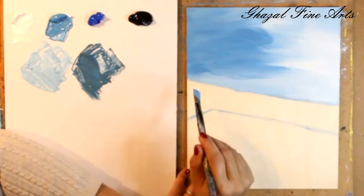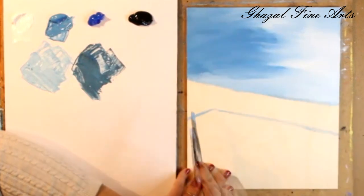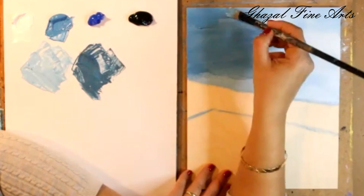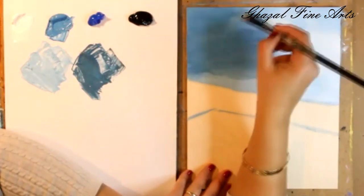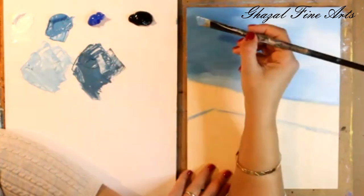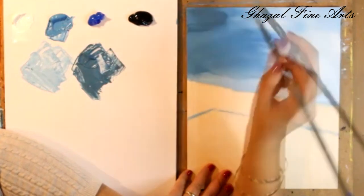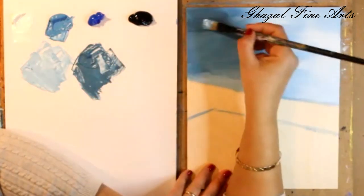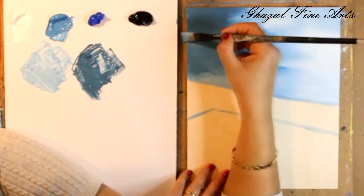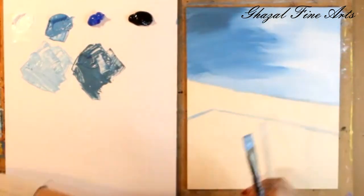So slowly, please bring the dark color on the center. And this part is still wet, and it's better to be wet because I'm going to add a little darker on top. So make it wet even if it's dry, then use this dark color. All of this is supposed to happen at the same time because we need to have the sky very smooth. We need to finish and then let it dry.